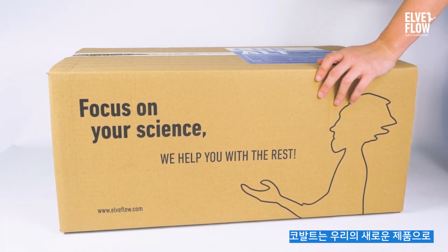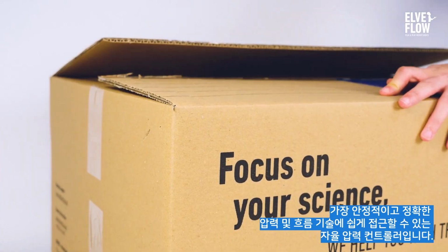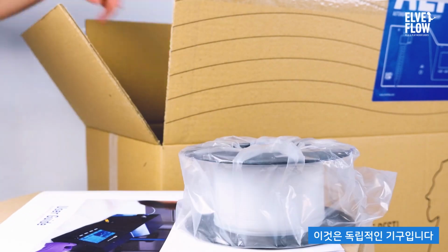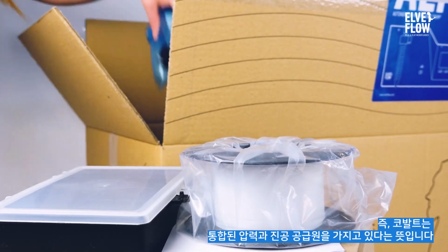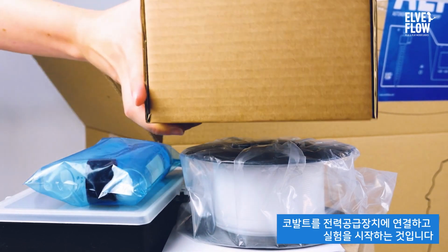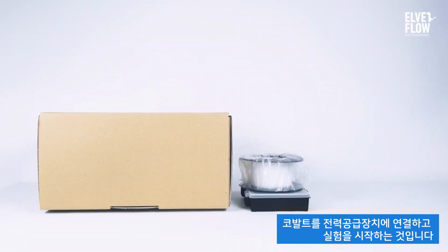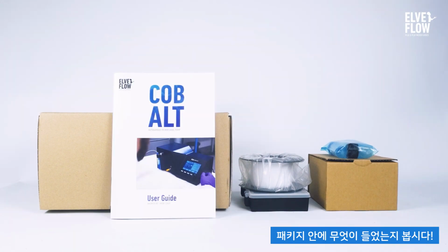Cobalt is our brand new autonomous pressure controller, bringing easy access to the most stable and accurate pressure and flow technology. It is a standalone instrument, meaning the Cobalt has an integrated pressure and vacuum source, so all you need is to connect it to a power supply and start your experiment. Let's see what's in the package.